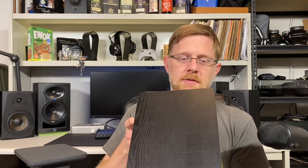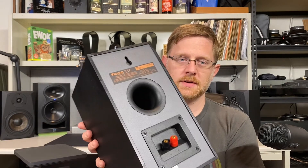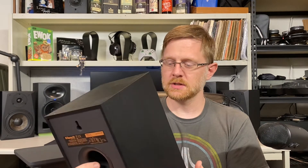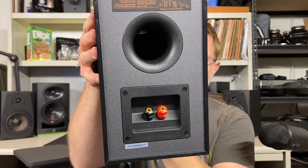The vinyl wrap on this speaker is actually one of the nicer vinyl wraps I've seen at a lower price point. The wood grain is very convincing — the embossing process gives it a definite texture that produces a fairly convincing wood grain look. On the back you have a key slot mounting, though I don't know why you would want to use it because this speaker is rear ported, and the port is fairly significant in size compared to some other speakers using a 4-inch driver, namely the Dayton Audio MK402X.